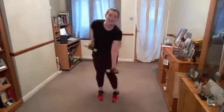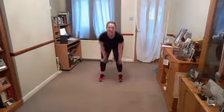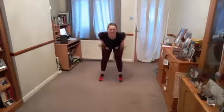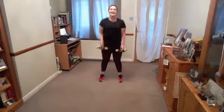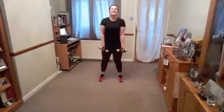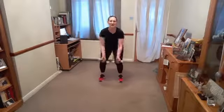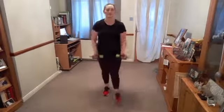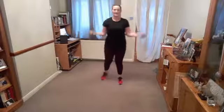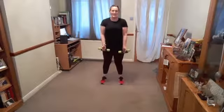Lift. So your weights are still in the same position as they were for the bicep curl, yeah? Good. Tilt. When you tilt, stick out your bum. Lengthen the back, don't flop. Tilt. One more. Tilt and pull.